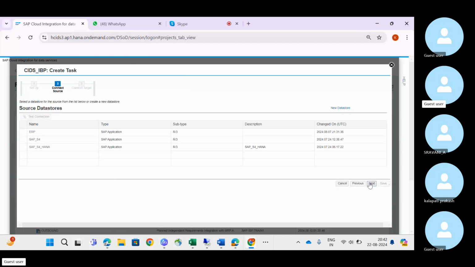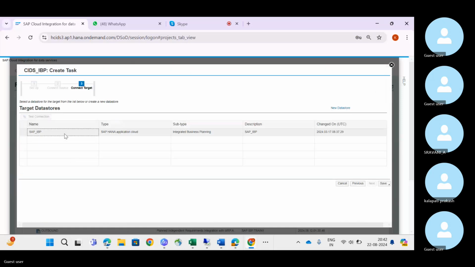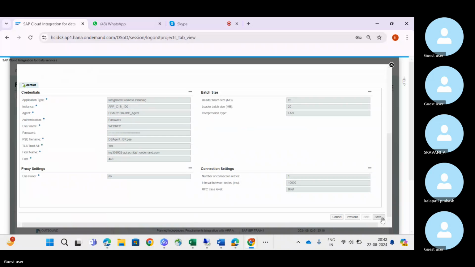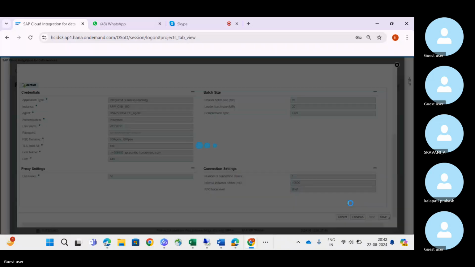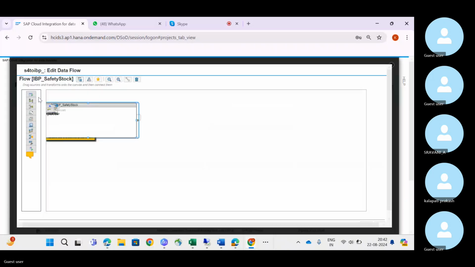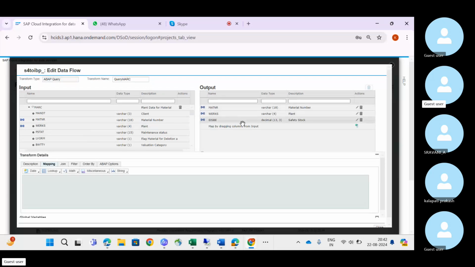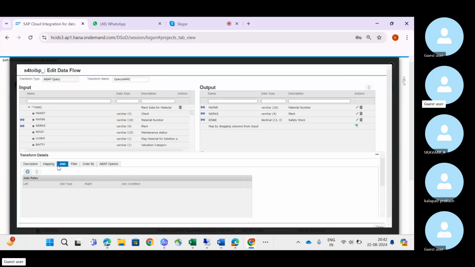Now I will show you a task. You need to explain me what are those filters and what is happening in generally there. Safety stock. So let's see what is happening in query Mara. So they pull these three fields: stock, safety stock, plant, material number. Any filters? No filters. Any joints? No joints.